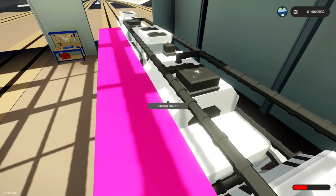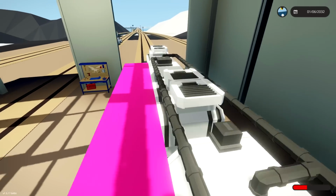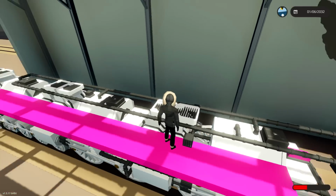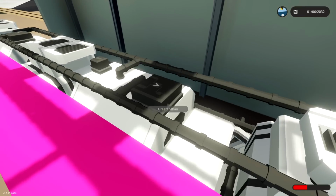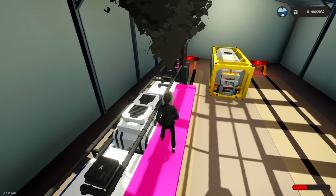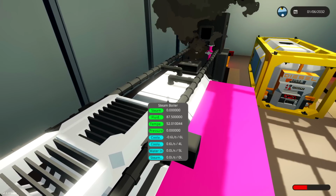One thing I've noticed with this as well is the middle one is actually getting to temperature way quicker than the rest. Because that one's still at 50, and this one is still at 50 as well. So these two, the one at the front and the one at the back, are getting the same amount, whereas the one in the middle is getting hotter quicker. I don't know why that's the case, but it is the case. So we'll wait and see if these ones get up to temperature soon. Although it seems to be taking forever. It is taking so long.